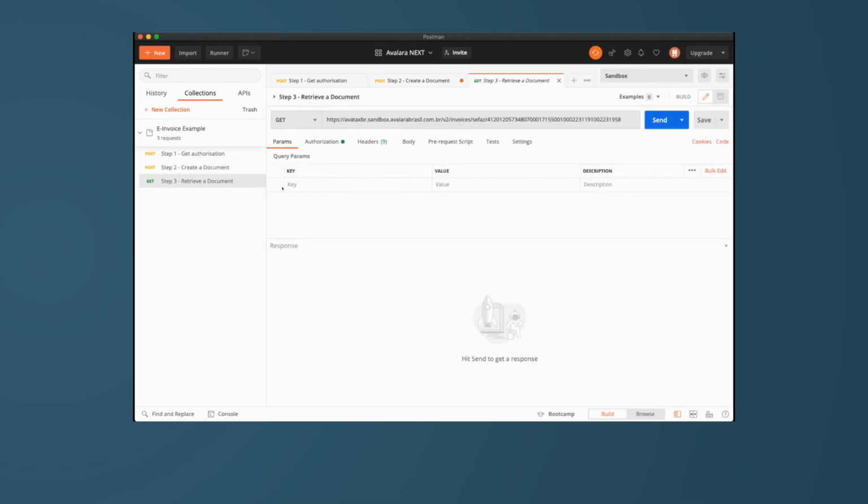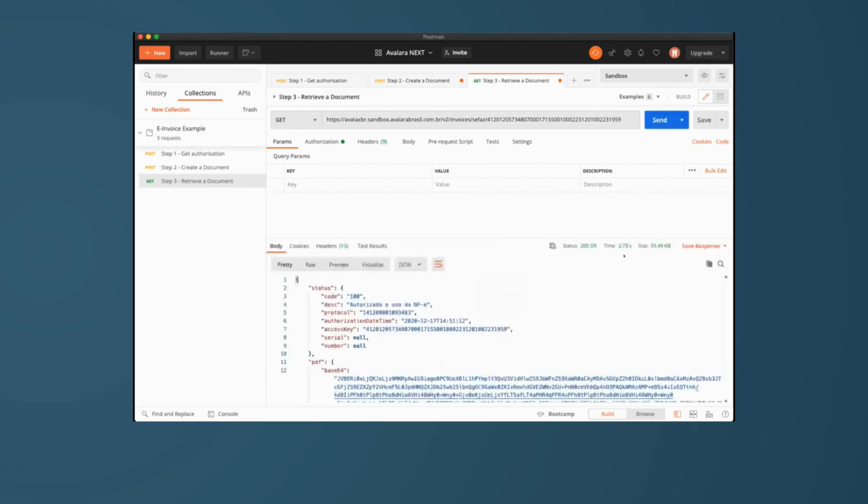Step 3 is where I can get that document digitally signed just by passing the key. To do that, I call the get method to the invoices method of our API. I will put here my unique key, okay? And I just forgot to mention, that's the Brazilian version of our API, okay? So the payload information that you saw here is the information that's typically required by an electronic invoicing process in Brazil, okay? So let me get, yeah, it worked. Status 200.